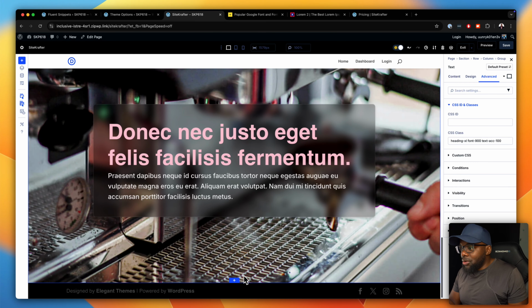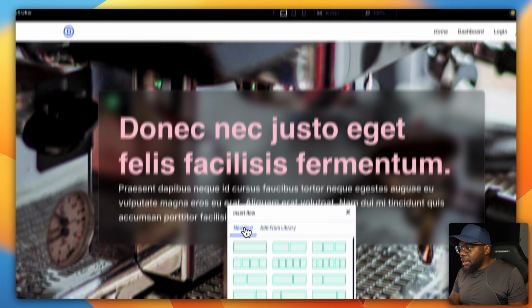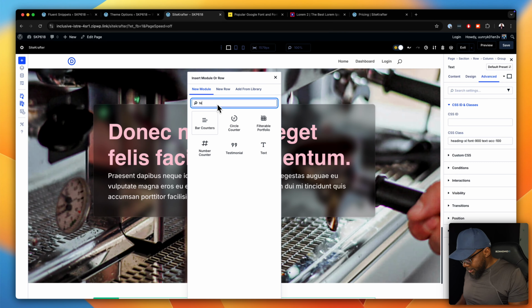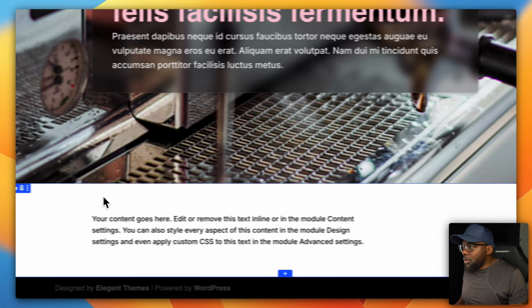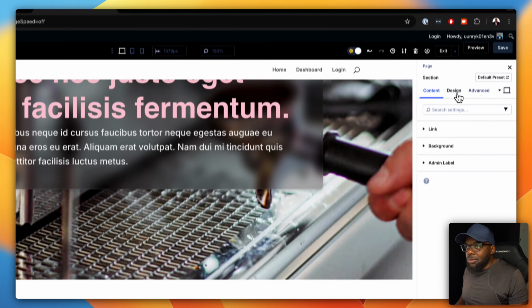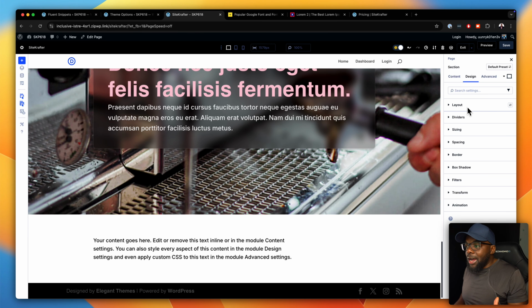Now, just to prove to you that this is actually a faster way of developing, I'll just add this section again. And what we're going to do is similar to what we did before. We're going to go in, add a text module like that. Now, if we wanted to add a bunch of padding to this, okay, I want you to see what happens. We're going to come over here to design. Now, this is what you would do typically without a framework like SiteKrafter.